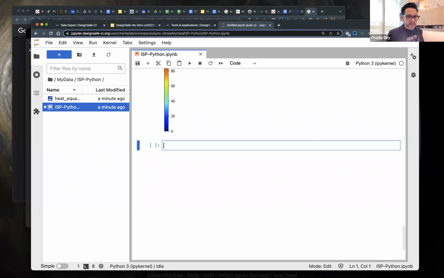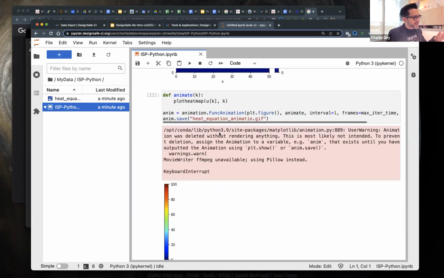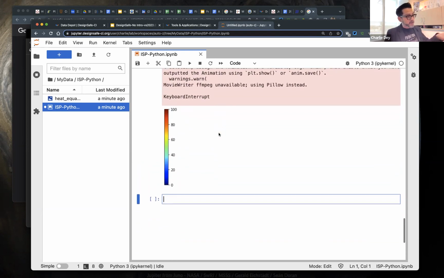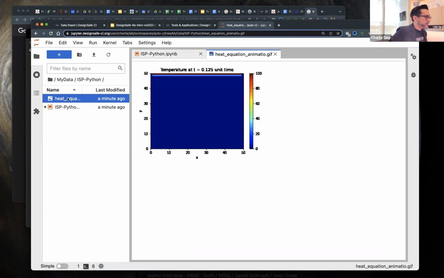Okay, so I'm going to clear this. This didn't work, unfortunately, but I'm going to leave it up here anyways, because it might work for those of you doing it locally. You open the file on the left side and it worked. Wow. You're right. I'll be honest, I played with this last night. It did not work. Okay, it saved it for us. Thank you. I didn't even notice that thing got created. The first time I did it, it just gave me blanks. Nothing happened. But hey, this is cool. It's animating it for us.